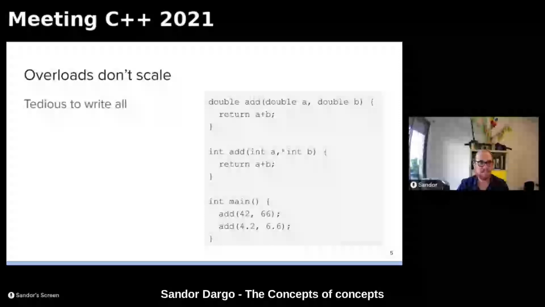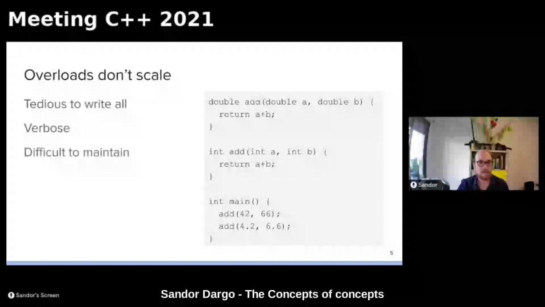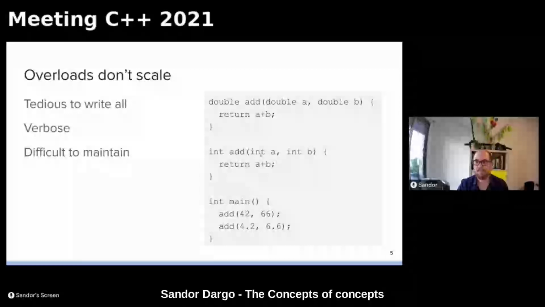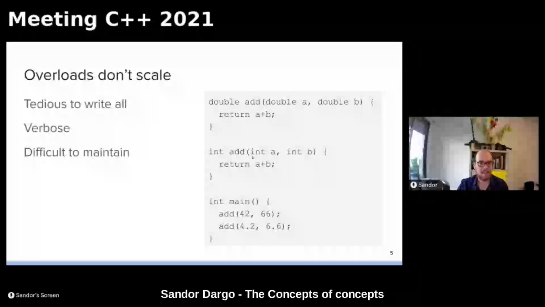It's tedious to write all of them, and although writing a lot usually is not a real bottleneck when you write the application, still, the verbosity is bad because it becomes difficult to maintain. If you have to change the logic in one place, you have to change it most probably everywhere. So obviously, this is not a good solution, and I haven't said anything new with that.